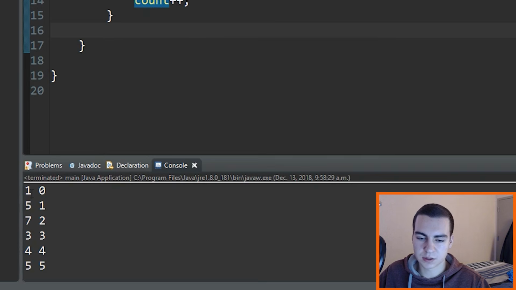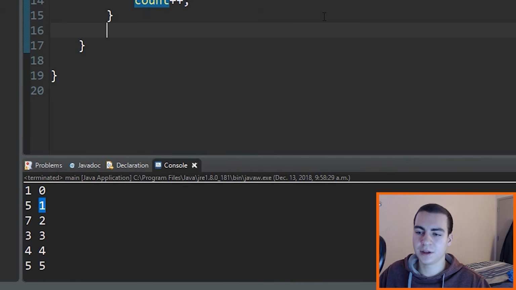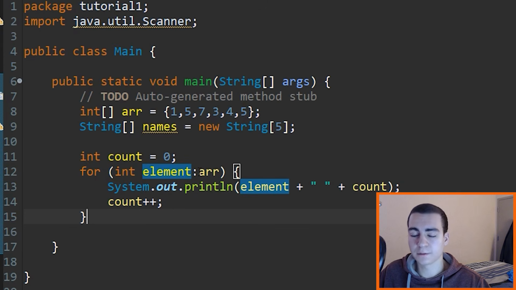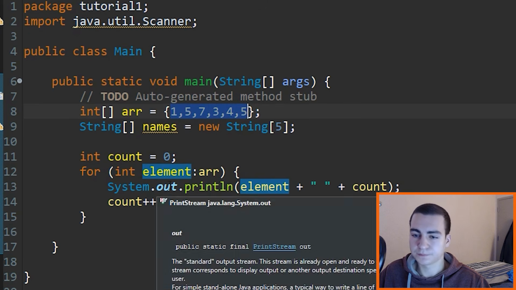So what's happening here, it says 1 is at index 0, 5 at index 1, and it keeps track of all of these different indexes for us, and that's a really easy way to do that. I just wanted to show you, it doesn't really make sense for this example case, but there will be situations where you want both the element and the index, and it's easier to get just the element by doing this with this colon, okay? So again, when you're doing a for each, this is what this is known as, because it's going through for each element in the array, we are doing something, okay?